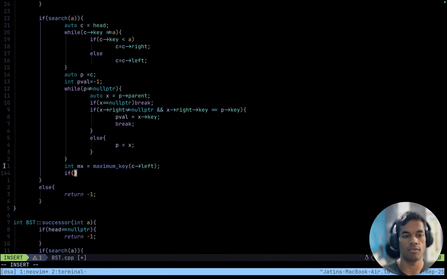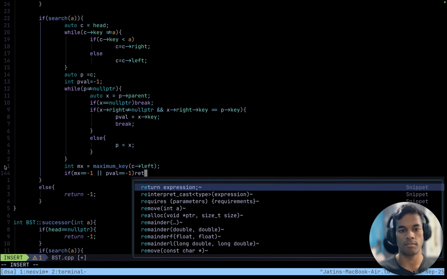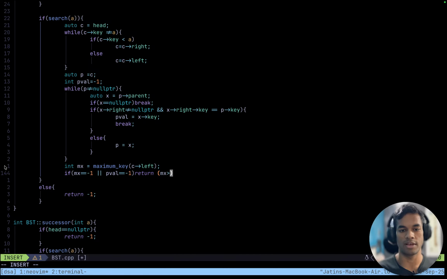Now, if either mx equals -1 or p-val equals -1, then return mx if mx is greater than p-val, otherwise p-val.